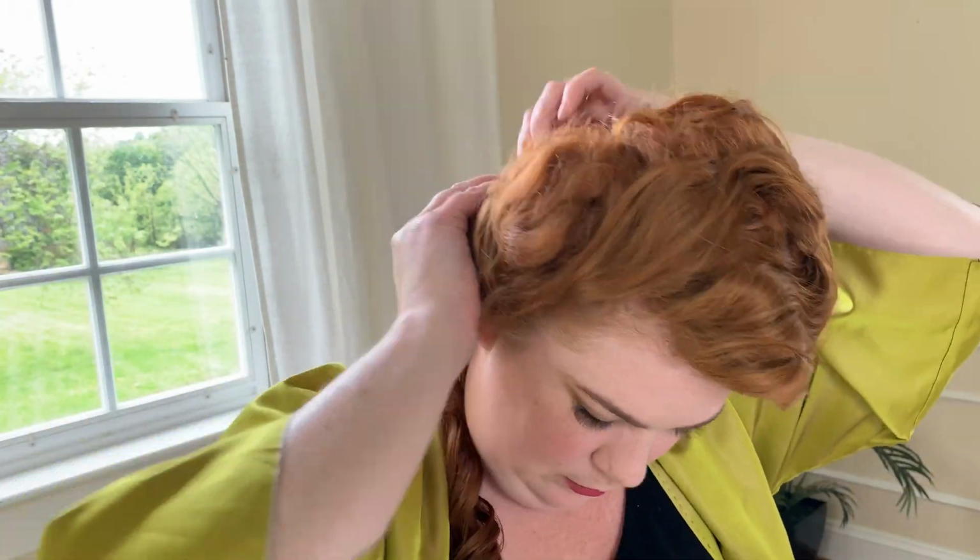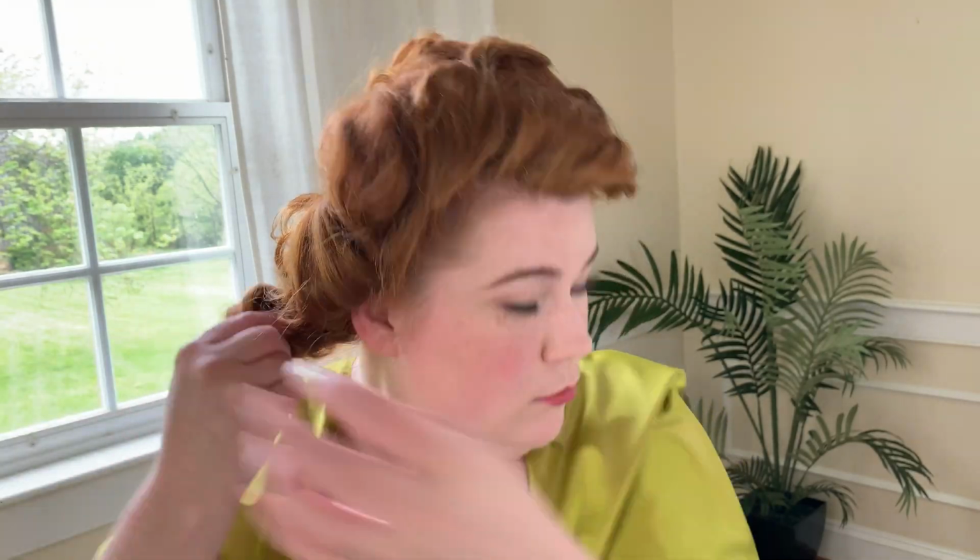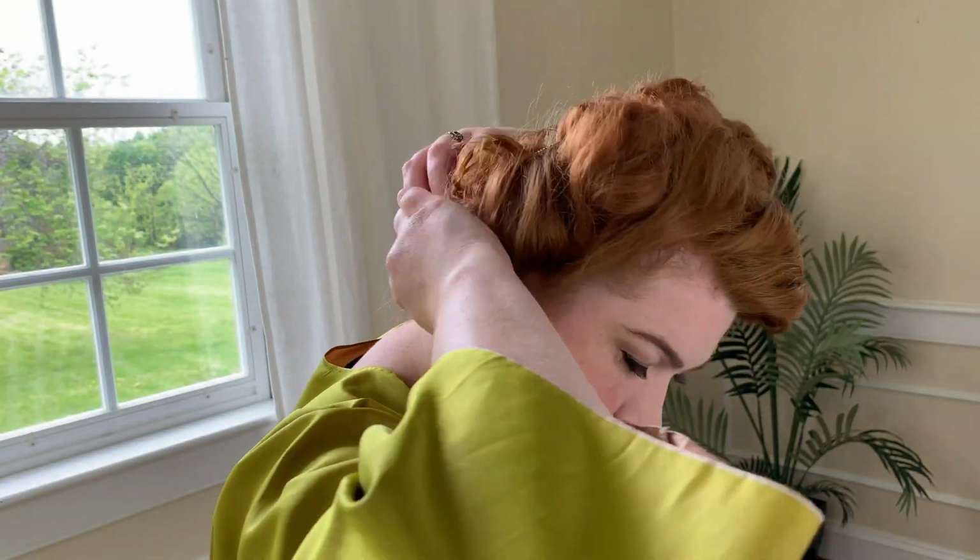And then I'm going to do the same on the other side, a little bit of texturizing taffy, a little bit of teasing, doing my best to match the skinny side with the full side. Using a nice, soft, billowy, pillowy tease here, nothing too sharp. Everything about this is voluminous and soft.